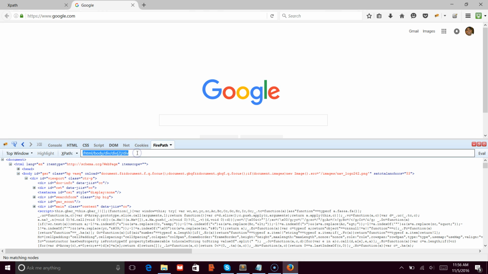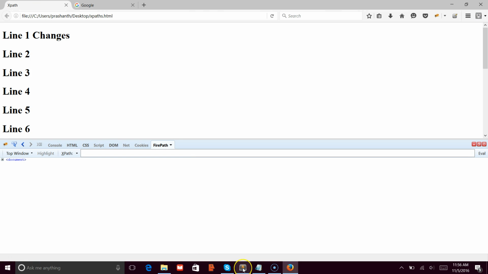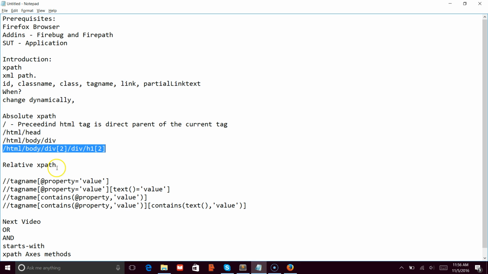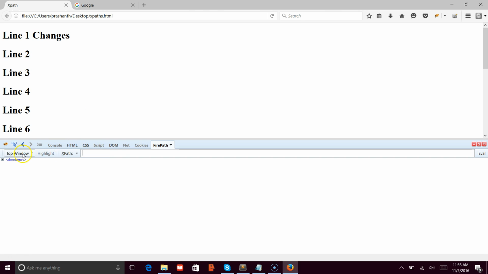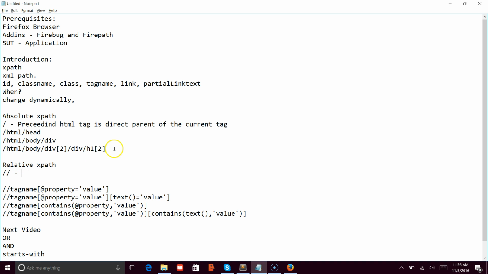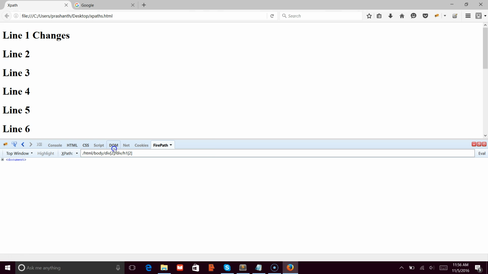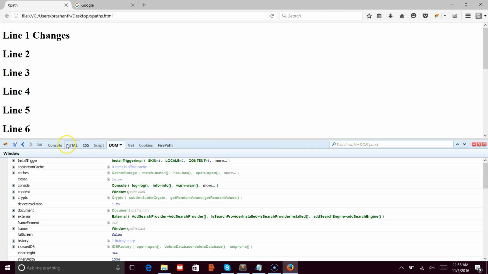So in that case, instead of writing this, you have something called a relative XPath. Relative XPath always starts with the double slash. So basically, what we are doing here is, say suppose this is the one I have.